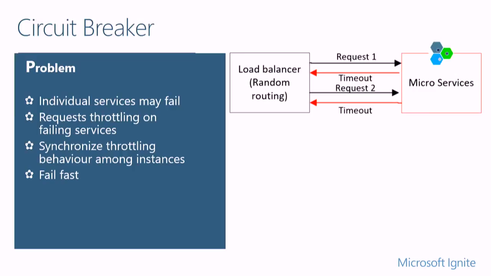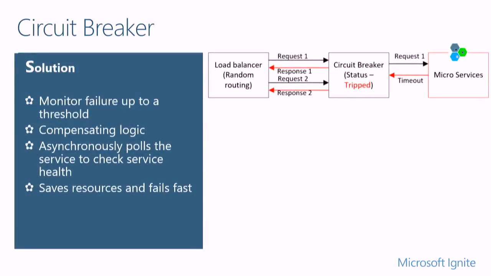So what's a good way to handle it, right? A good fix for this problem is to have an abstraction layer, a proxy in between your microservices and the application which is calling these microservices. What does this do? It actually acts like a circuit breaker, like a fuse, right?